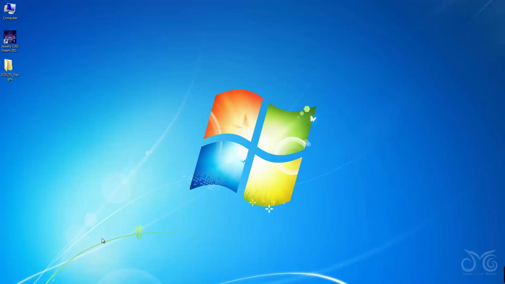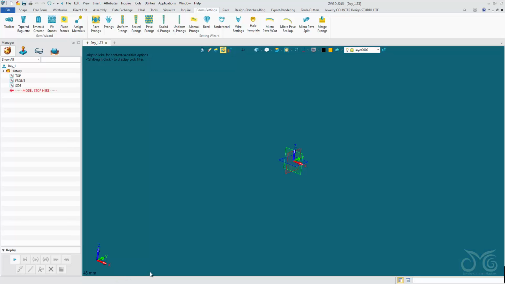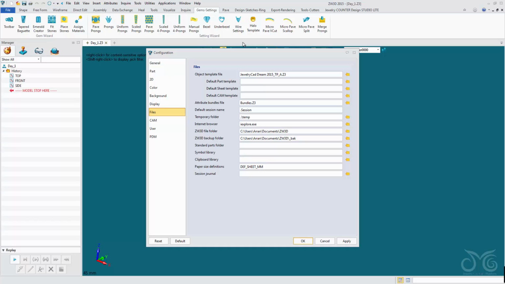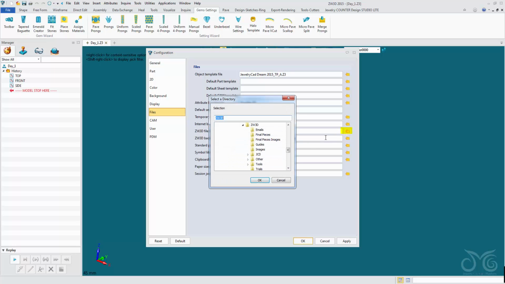Okay, so now I'm going to bring my software up again. Navigate into the configuration panel. And now, next to the ZW3D file folder, I'm going to click on this folder icon and navigate to the folder I just created on the desktop.